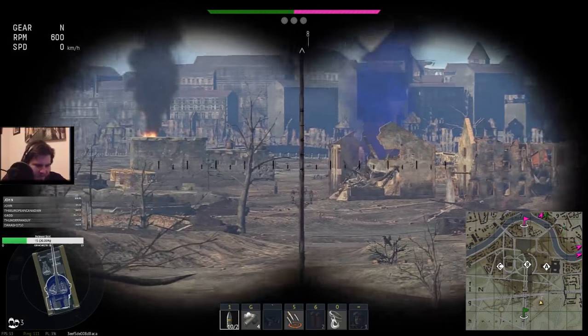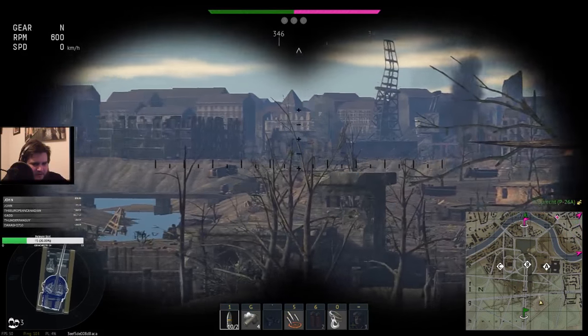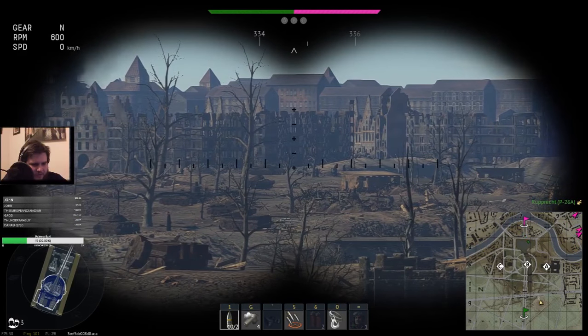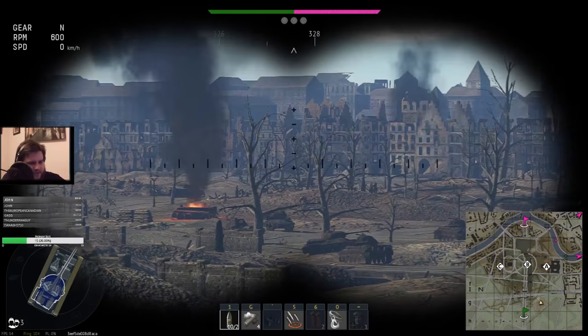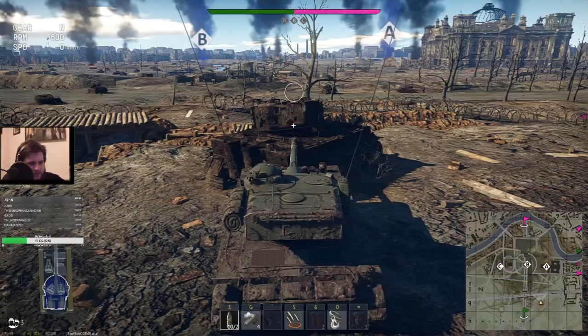So you can scout anything coming to A. You can scout anything that's in the buildings back there. You can scout anything in the river. You can scout anything which is coming out of the left side of the spawn. You can scout anything that's coming out of the further left hand of the spawn. This is a perfect position if you want to actually just pure scout.